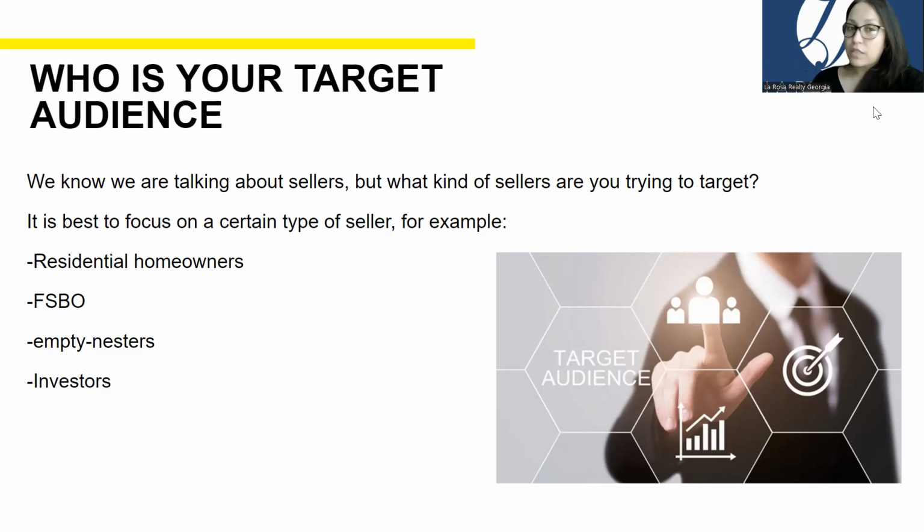If you just want to focus on residential homeowners, which is probably the easiest and most general audience, you may do so by starting like that, then maybe get more skillful into working with for sale by owners, and get them all in a room and see if you can convince them to list with an agent, at the same time as you are providing them with different information that might be useful for them. So who is your audience? Who is your target? It's always very important to have this written down in your goals and your planning.